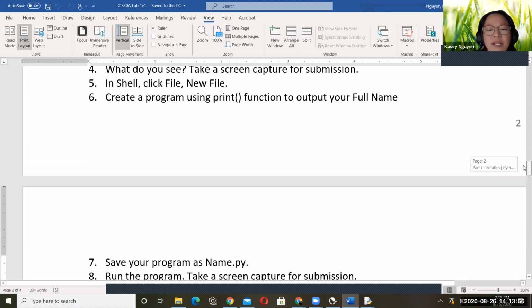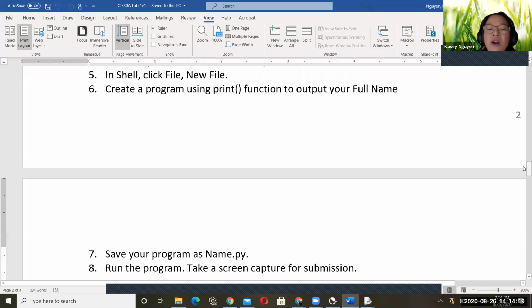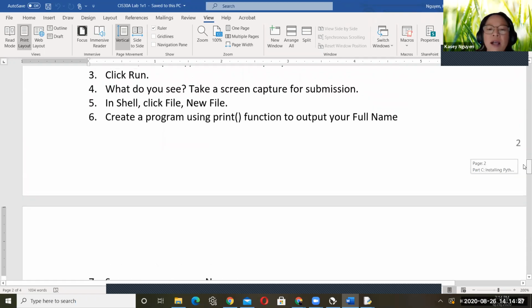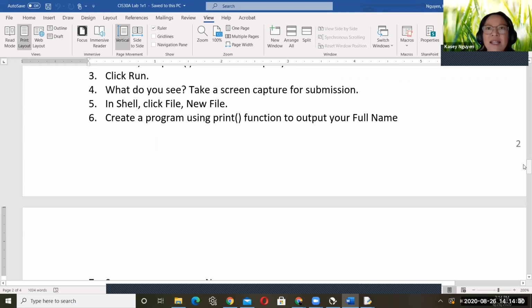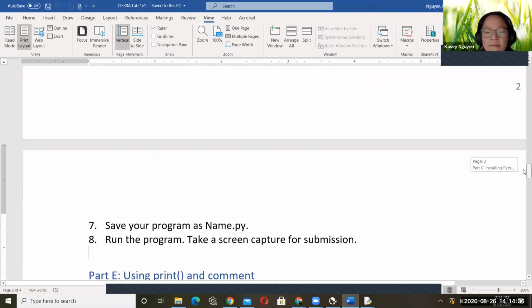So after you complete D and take a screen capture and paste it onto a document. Now, some students just save the screen capture as a picture file. They upload a bunch of files. Sure, that's okay too. But I'd rather that you put it in one document so that you don't have to upload so many times. Okay, because as we get to the longer lab, you might have 20 screen captures, and I don't want you to have to upload 20 times, but you can do that if you wish. It's better if you just paste it into a document and save that document so you always have it, and then upload that document.